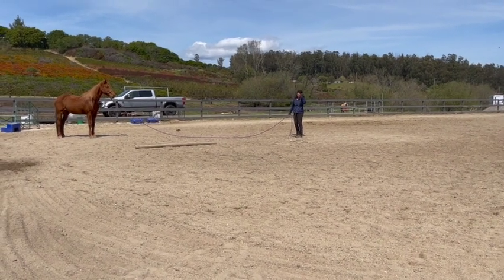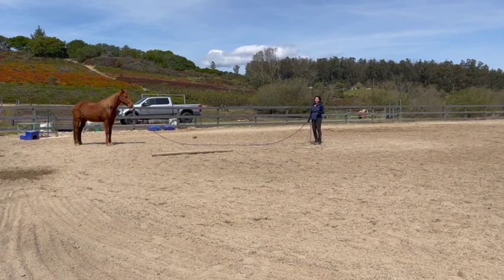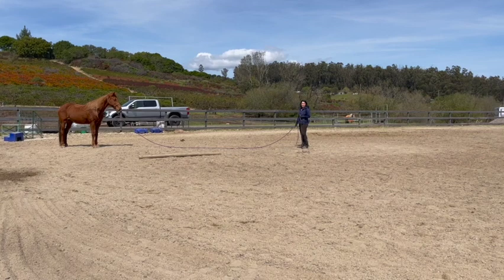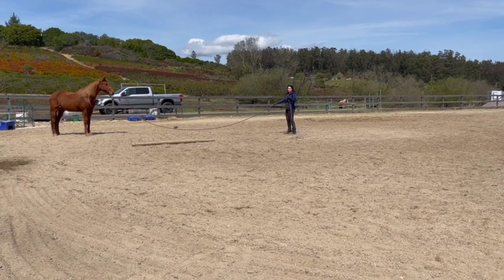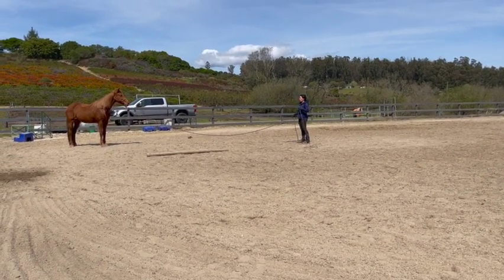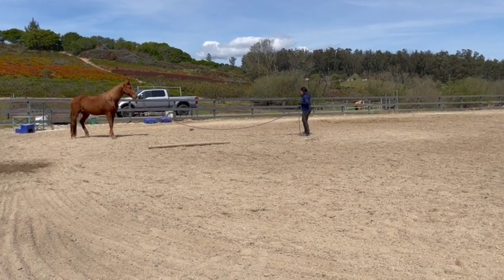Okay. But that's why she's all wet, because we've been doing this long, because we keep stopping and starting. You just tell me when she's had enough of each thing. Yeah, so once you get a good canter this way, then we're going to be done lunging. But remember, this is her bad direction, so make sure you have her facing you enough, and then you'll be quick with that stick to get over on this side.